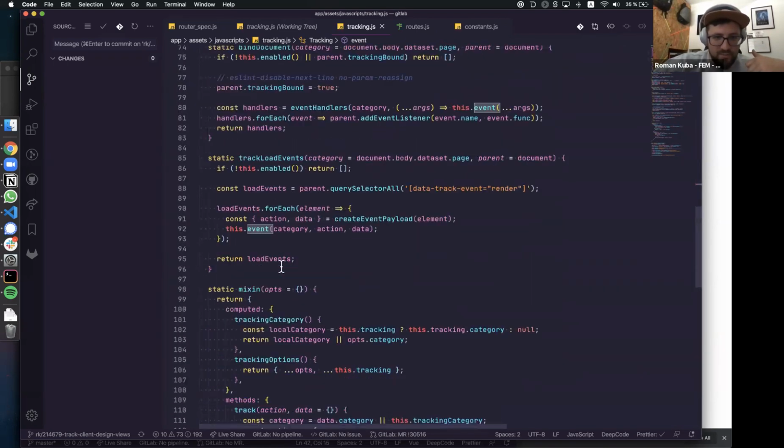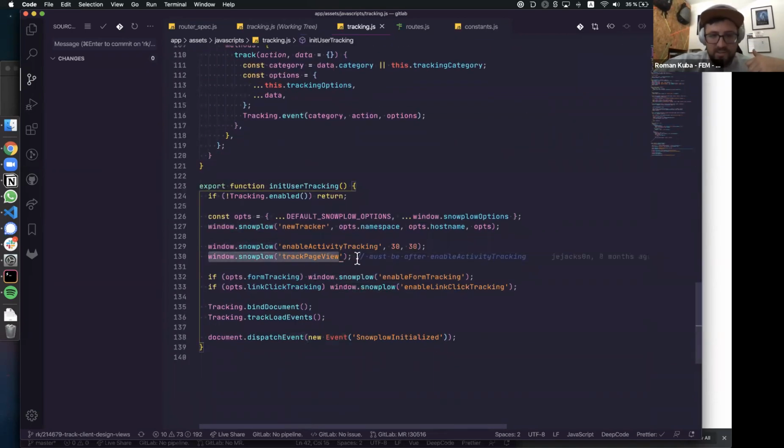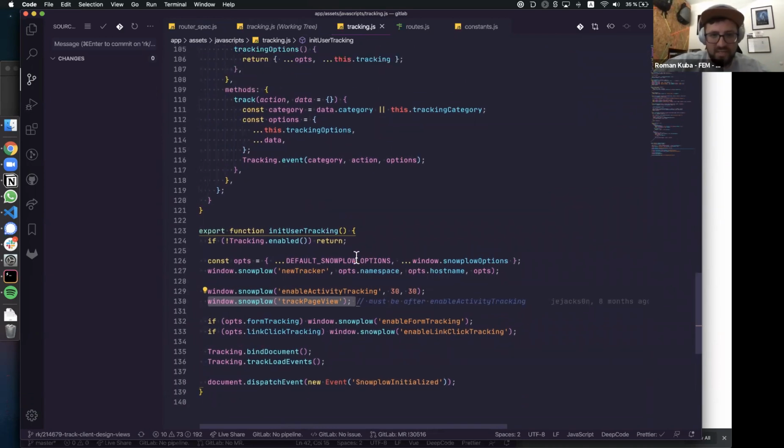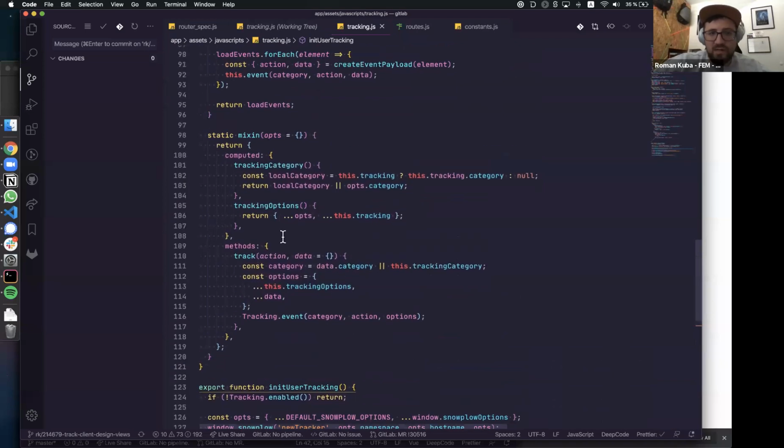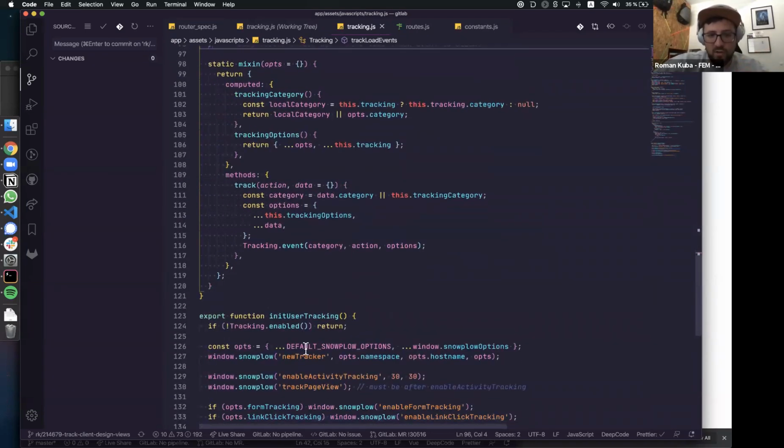And there's a bunch of other things. Then I found the only place where we actually call it is the Snowplow track page view. So I cannot call this directly because I don't seem to have access to the Snowplow event on my pages for some reason. So what I tried to do is put in a static method in here that would just call the Snowplow track page view. But that's not working.